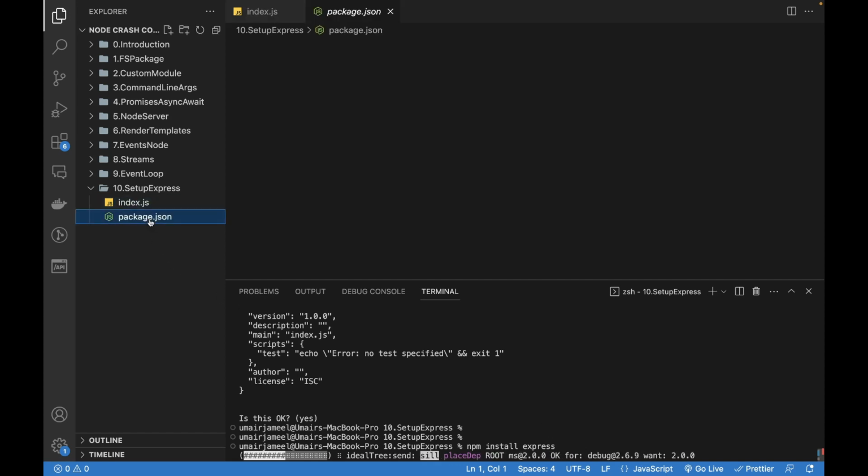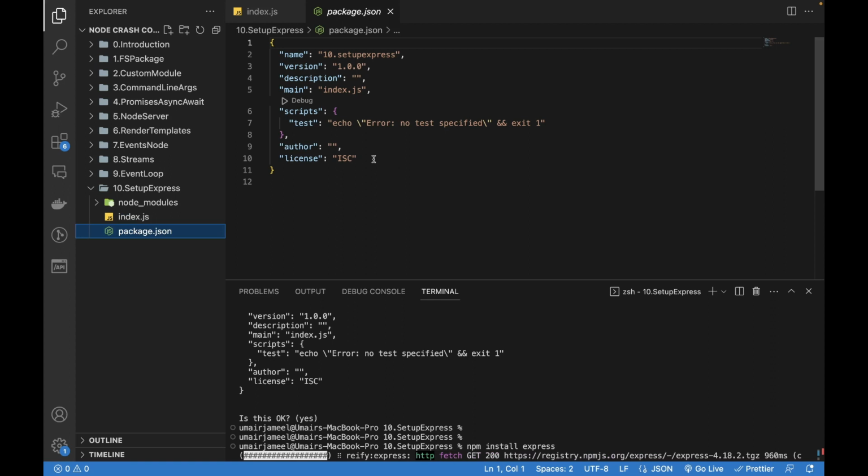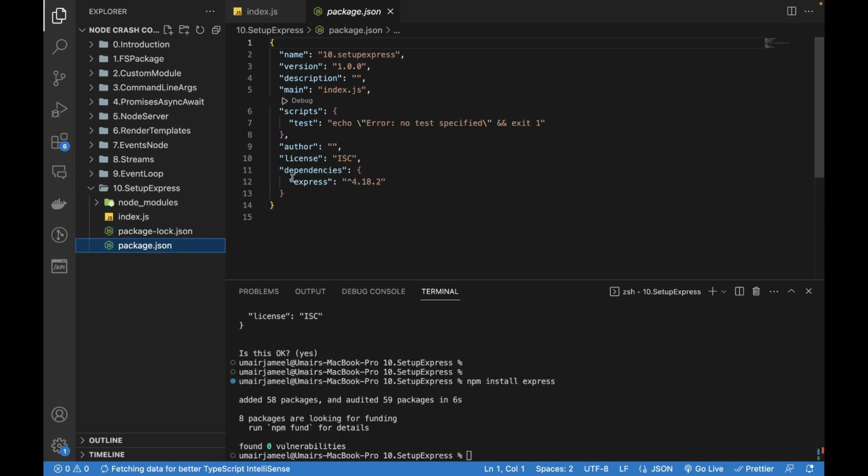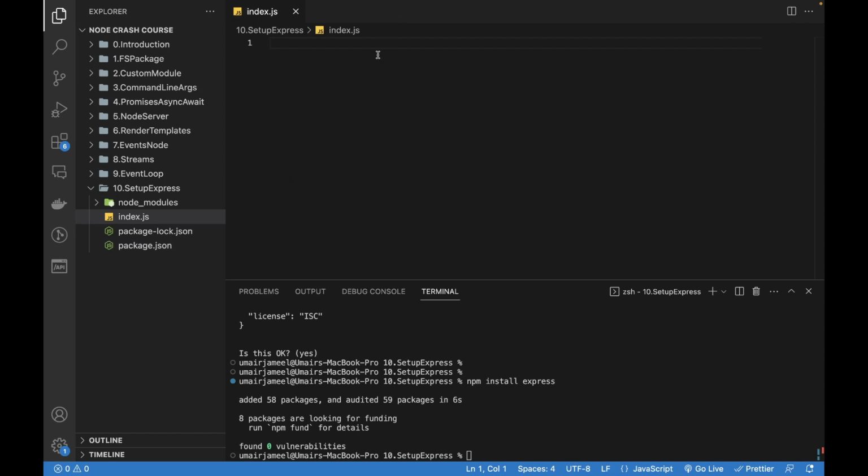It adds the dependency object here, and you can see the version installed. Now we can import Express: express equals require express, which is what we did in the previous video. Express is actually a function, and we can call it and name the result app.